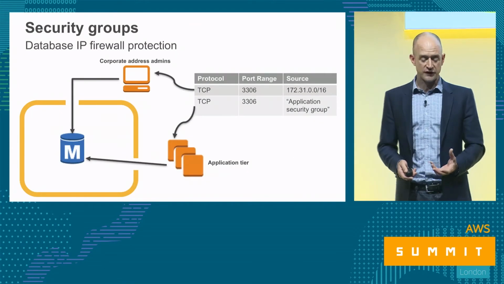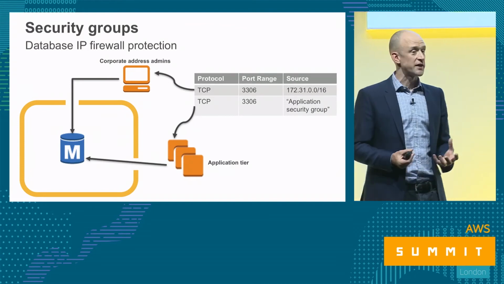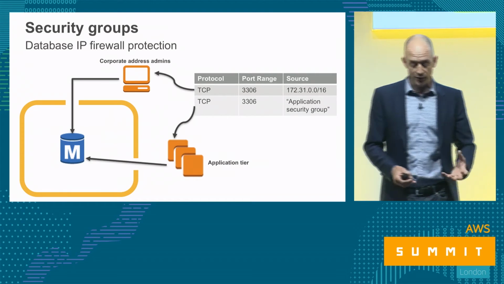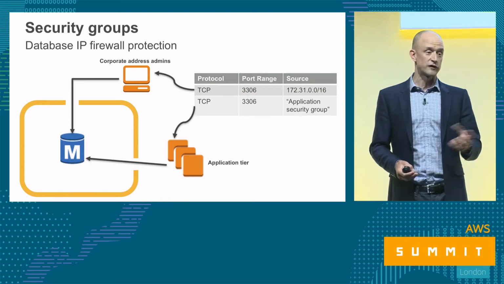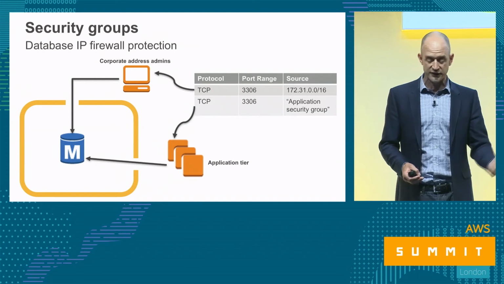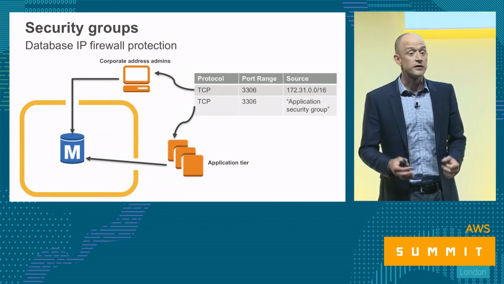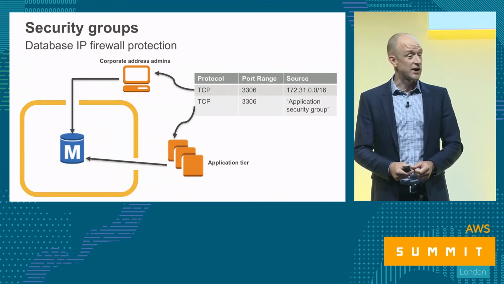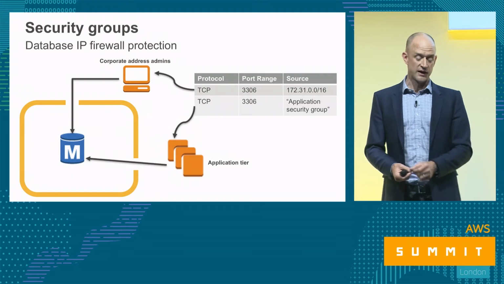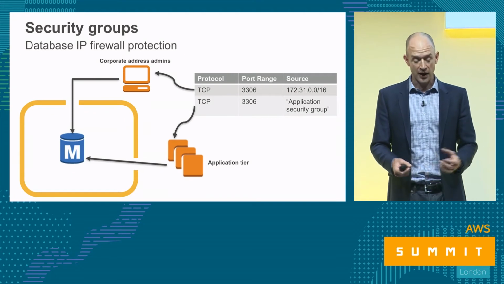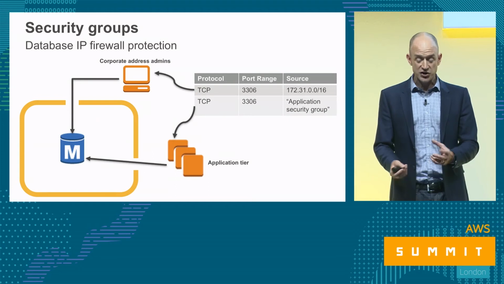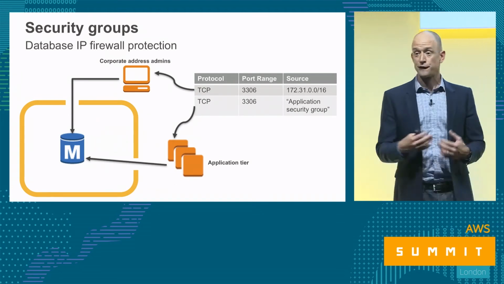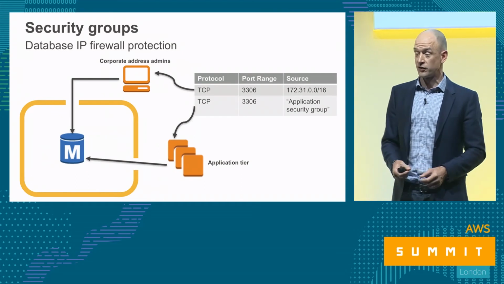So we talked a bit about security groups already. We mentioned them. This slide gives you an idea of the level of control you've got with RDS and security groups. Here we have an RDS instance, and we've got two use cases. We've got corporate administrators, and we've got an application tier. Both of these source systems, or clients, if you like, are connecting to RDS as a server. And we've got an example security group configuration here, which shows the source ranges and ports which are permitted to access. So you define the security group. You define which ranges and ports are allowed to access your RDS instances.